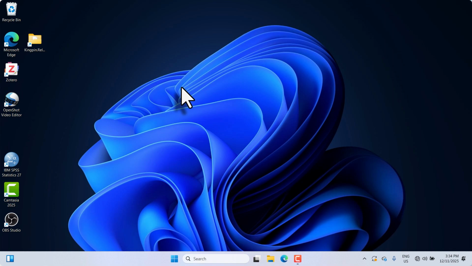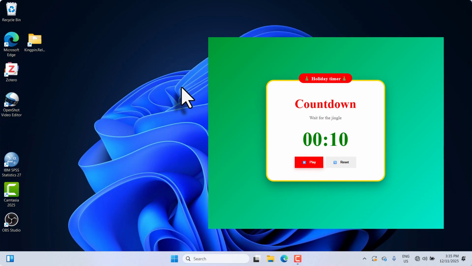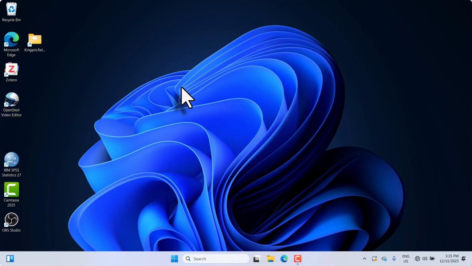The project that we're going to be building is not anything super complicated. It's basically fine-tuned towards the upcoming holidays. So I was thinking that we are going to build a timer, which basically gives us a countdown to Christmas. Let's say it's 30 seconds to Christmas. Then when the timer is up, the page will play the Christmas jingle, like Jingle Bells, that kind of song, right? And so it's going to be fun.